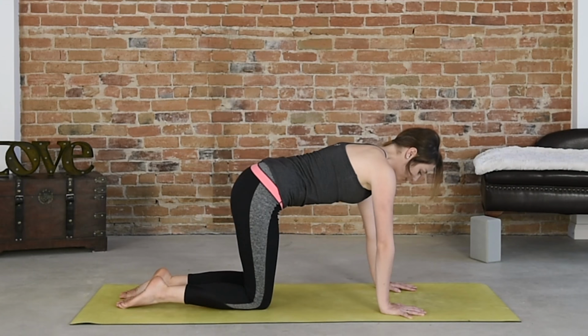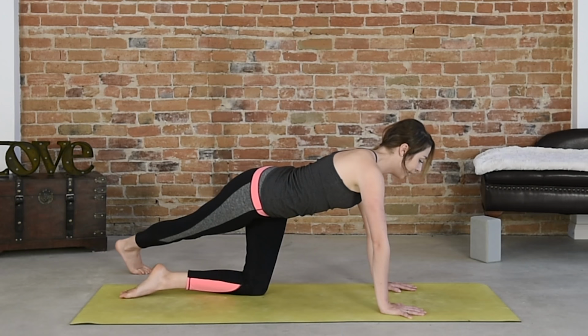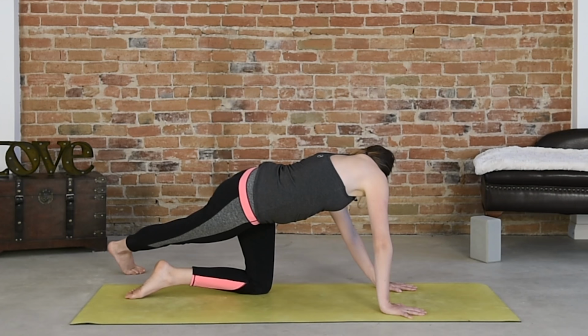So extend your right leg back, keep your toes on the floor. You're just gonna cross your right toes and reach them as far over towards the left side of your mat as you can. And then start to look over your left shoulder so that you're looking back towards your right foot. This should feel like a nice side body stretch. Coming all the way back to center.